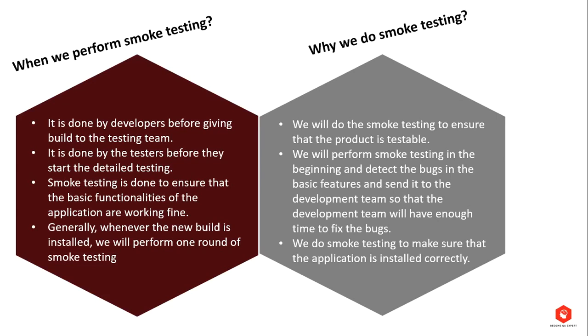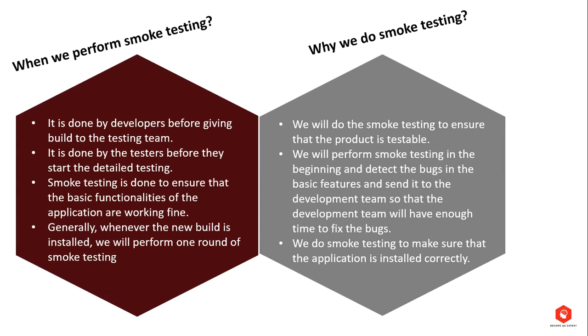Whenever the new build is installed, we should perform one round of smoke testing because in the latest build, we may encounter a blocker bug. After all, there might be some change that might have broken a major feature. Fixing a bug or adding a new feature could have affected a major portion of the original software. So that's one case where we do smoke testing.